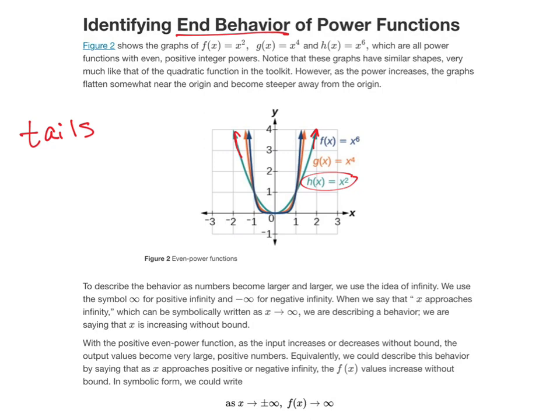Yes, because it's symmetrical. He said it's symmetrical on the y-axis. Yes. Both tails are going to go up, or both tails are going to go down when? When would they go down, both of them? If it was negative. Perfect. If the leading coefficient was negative, they would both drop to the bottom. Okay? Let's look at another picture.